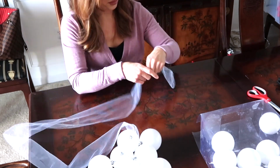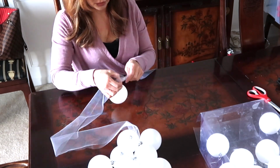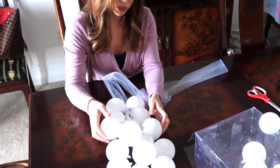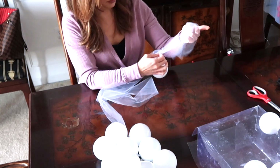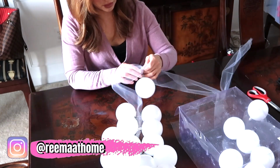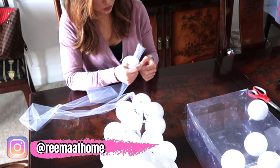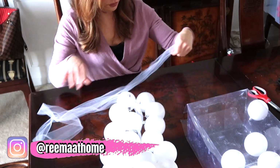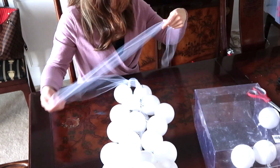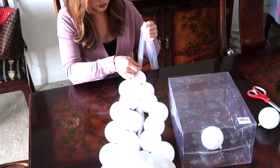After spending so much time ordering online and shopping for Christmas decor, I really wanted to try to make something at home. I wanted to do a DIY project that would be easy for anyone to do. So I had a box of white ornaments, a mix of glittered, white, and iridescent, and I also had a roll of tulle fabric, so I thought I could put together a white garland and add some color to it with poinsettias and greenery to match the decor I have in the house.